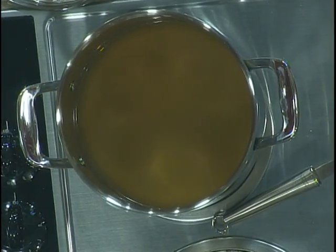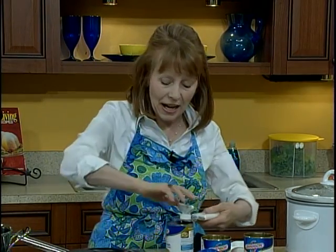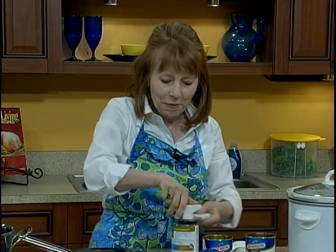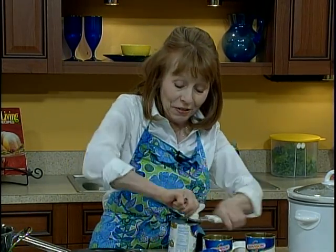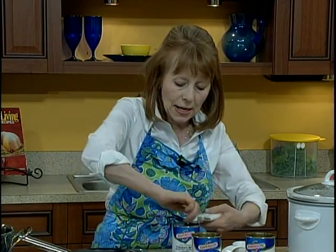This is the Pampered Chef can opener that my daughter had given me one year for Christmas. I don't know if y'all remember me telling you this, and I could not figure it out. And I didn't want to hurt her feelings, so she finally asked me, why aren't you using it, Mom? And I told her, Marie, I don't know how to do it. This is the best can opener I've ever had. And it makes it so it's real smooth. It's a Pampered Chef. Great present for Mother's Day, kids.